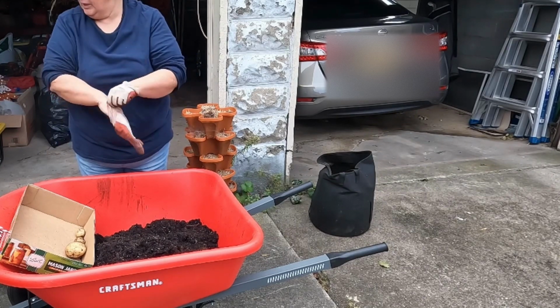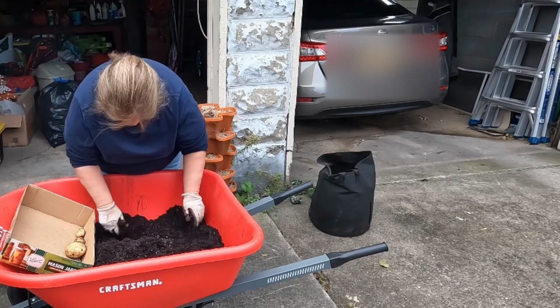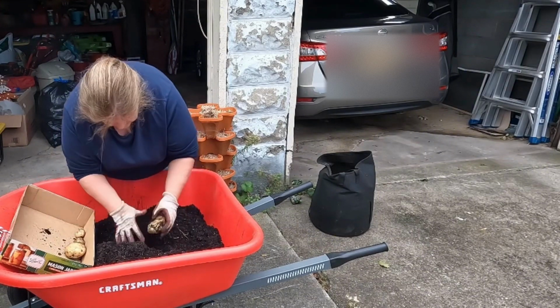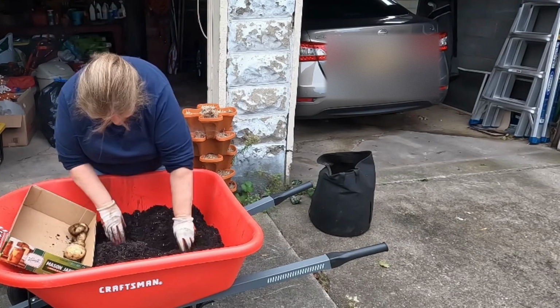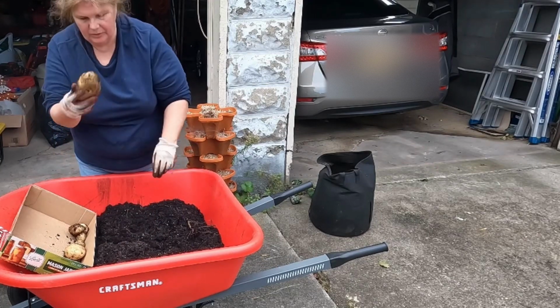So we have 3 grow bags with potatoes to harvest today. Let's see what we got here. I like doing the grow bags because, oh, look at this. It's like the letter C. I like doing the grow bags because the potatoes are easier to find. Oh, that's a good one.